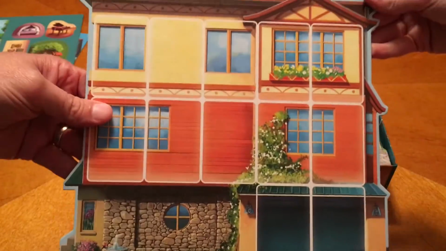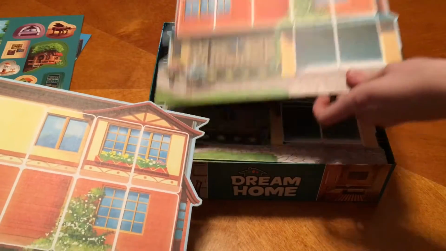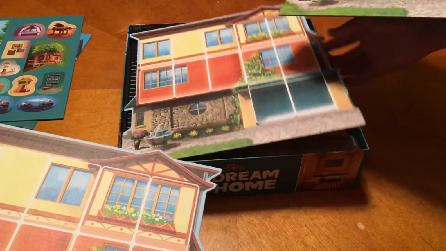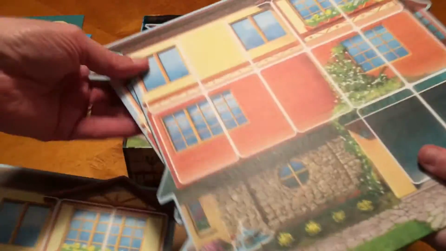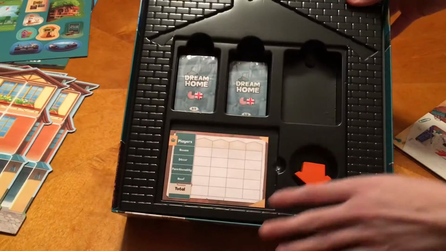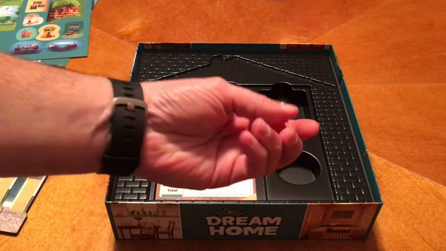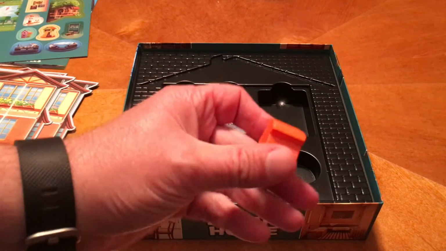Here's our houses. So our individual player boards with your spots here. Now, I'm assuming these are all identical. Yes, they are identical. You get 4 boards. So there's those. Ooh, this insert's kind of cool looking. It's in the shape of a house. This is maybe the first player marker. Cute. That's actually nice and thick.